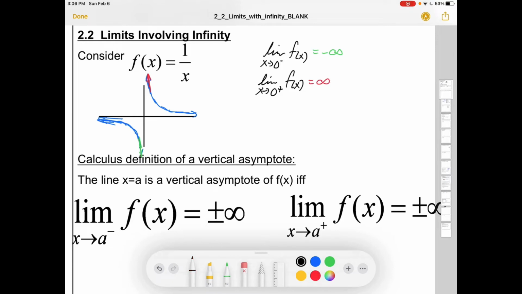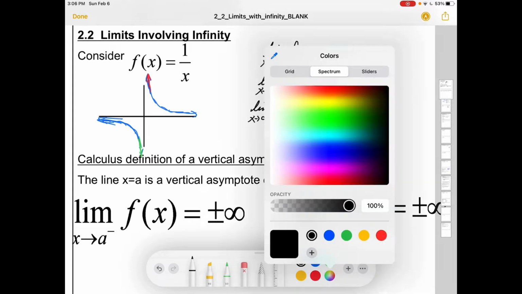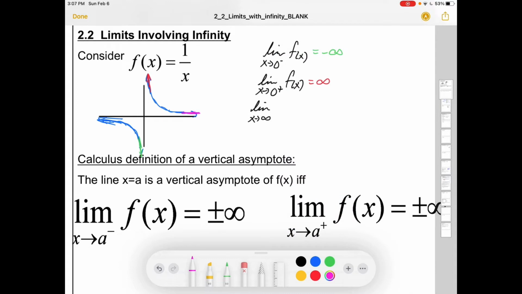If I thought about the limit as x goes out to infinity, what does that mean? Going out towards positive infinity means going to the far right. So maybe I'll pick a different color here. Do this in pink. Okay, head out all the way here. Well, that's going to go towards 0. Now, when you head out towards infinity, it's implied that you approach it from the left. You can't come at positive infinity from the right.